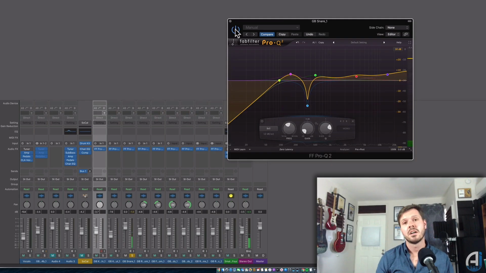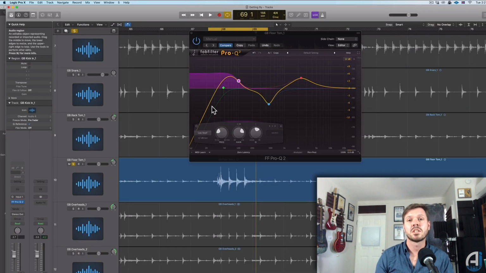So as you can hear, the ringing is gone there in the 300 hertz area, 346 hertz to be exact. And there's a little more thickness, a little more power or body, and then there's a little more high mids and high end. All right, and then moving on to the toms.